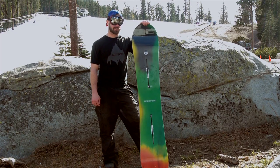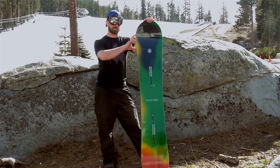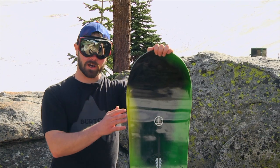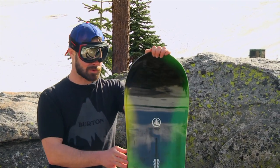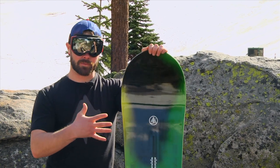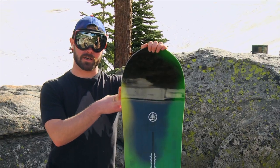One of the key features of the shape of this board that really determines how well it rides is the Side Effects, a Burton patented technology. These elongated contact points, as they blend into the sidecut of the board, really allow for more float in pow and more stability and a longer effective edge length when riding on groomers.